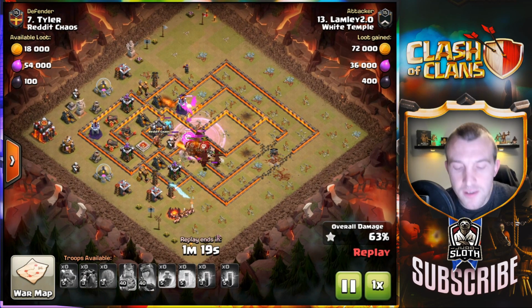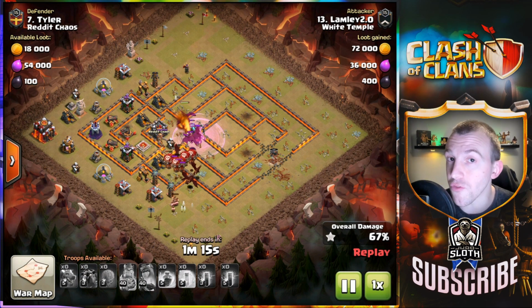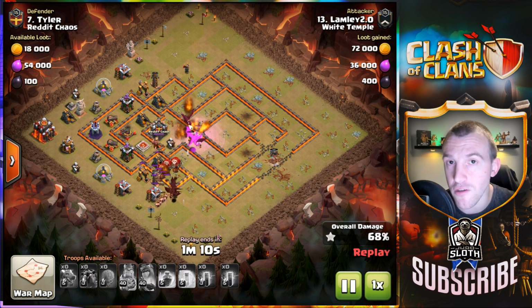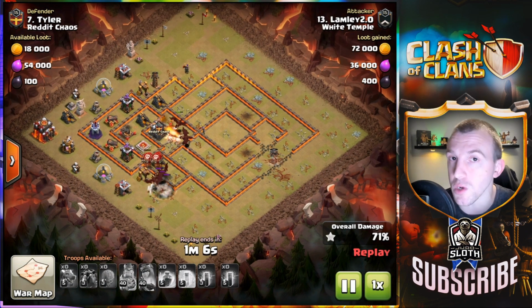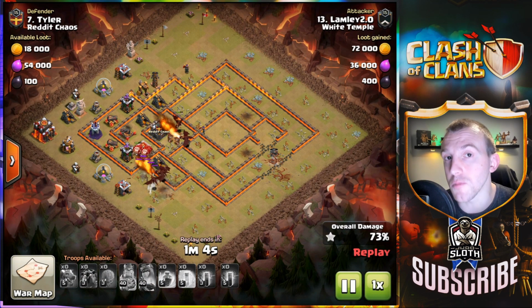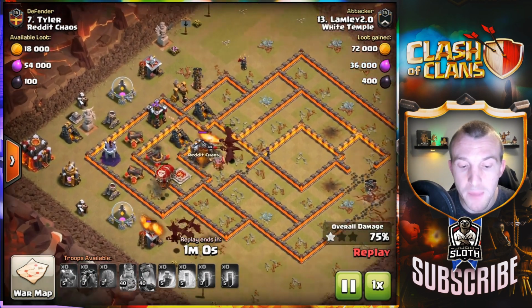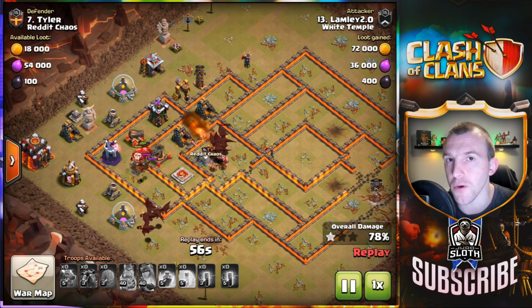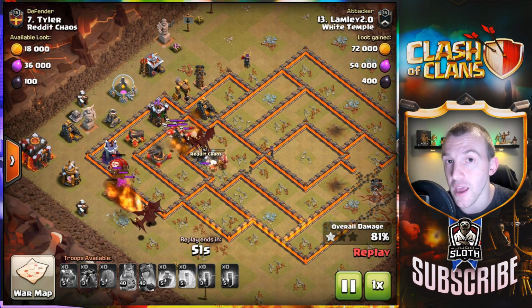So what you want is a whole bulk of dragons. The Stone Slammer works very well, but it is not a necessity. It's definitely the best siege machine to use with this strategy, but the Battle Blimp will equally work as well, and some Lava Hounds are often valuable, but again, not a necessity. The main focus is the Bat Spell, having a huge clump of them. You also need some rage spells and potentially a freeze spell.